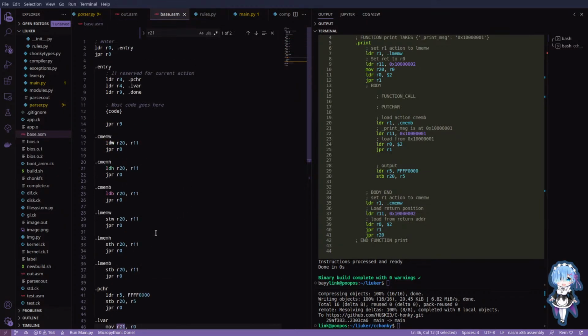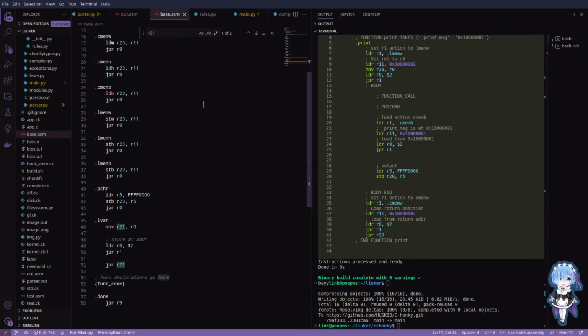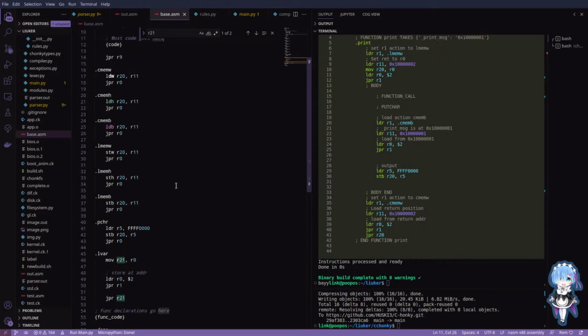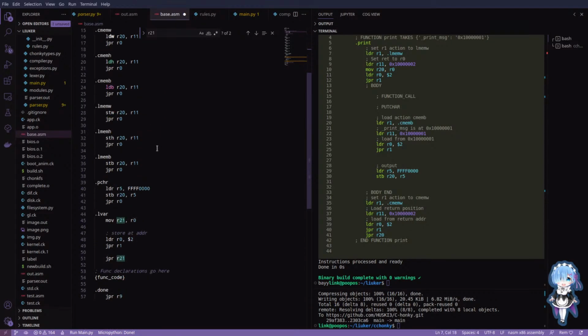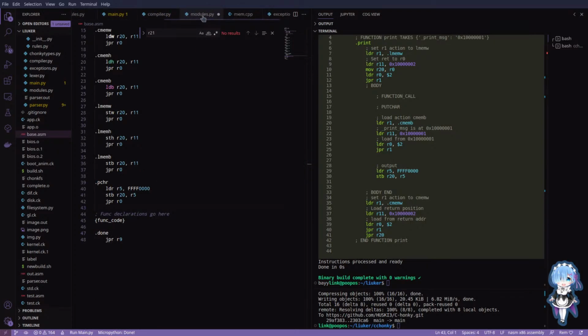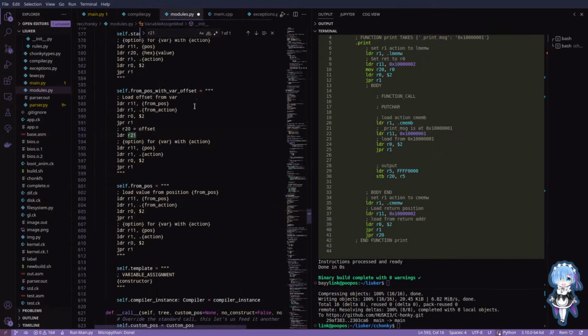Lvar is very redundant. Wait, this is old. Never mind. L1 reserved for current action. Okay, that's fine. This is not old. I don't think we need lvar. Lvar can just go. Lvar is a pain, and we don't want to have it.